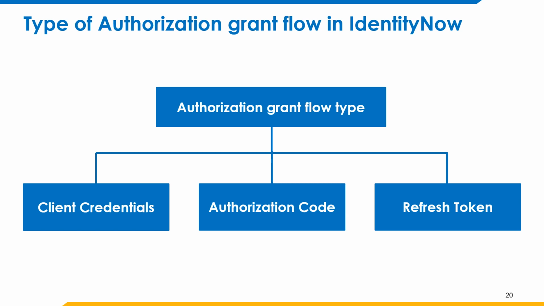The second one is authorization code. The authorization code is converted into an access token by clients using this grant type because there is a login into IdentityNow with a subsequent redirect back to the web application or client. Authorization codes are mainly used by web applications. The third one is refresh tokens. When an existing access token expires, clients use this grant type to exchange a refresh token for a new access token. This allows clients to continue using APIs without having to re-authenticate as frequently. This grant type is commonly used together with authorization code to prevent a user from having to log in several times per day.